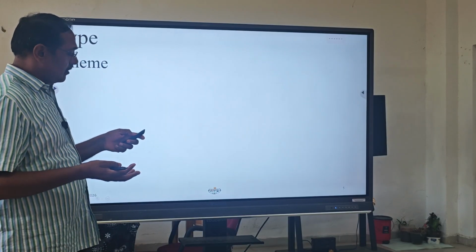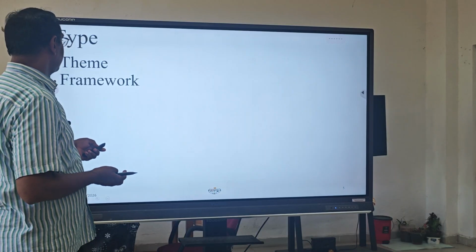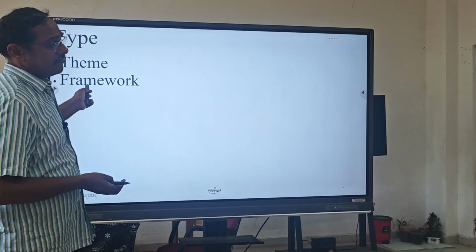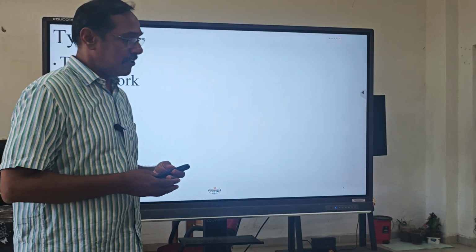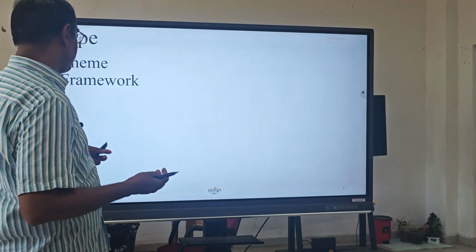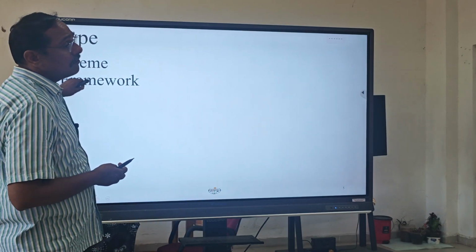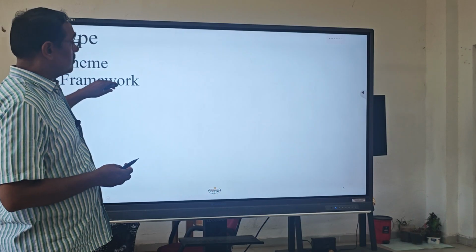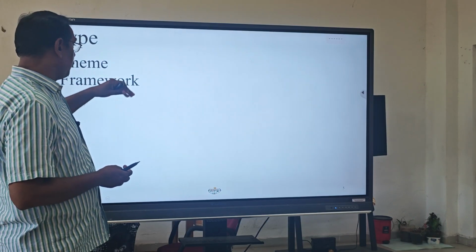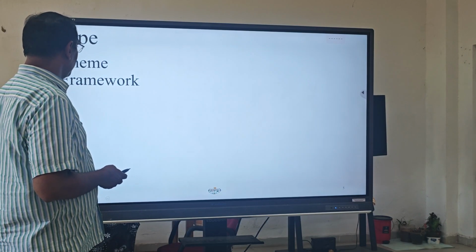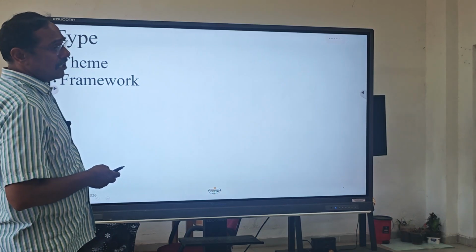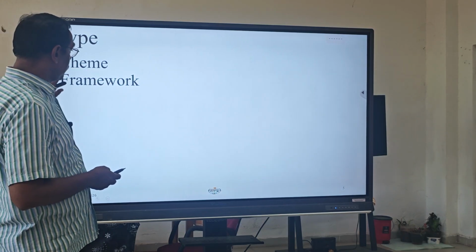If somebody goes for theories, you can go by frameworks. Suppose your research is focusing upon theories of intelligence, you can take frameworks given by one factor theory, two factor theory, seven factor theory, or more than that. So you can go with that. So this is based on theme or variables. This can be based on framework.